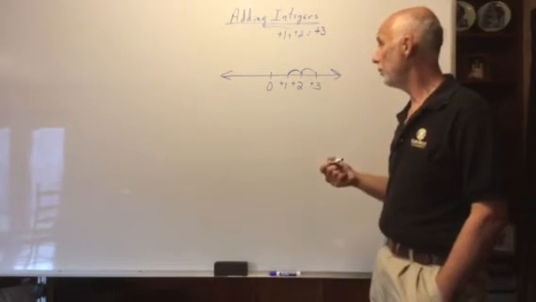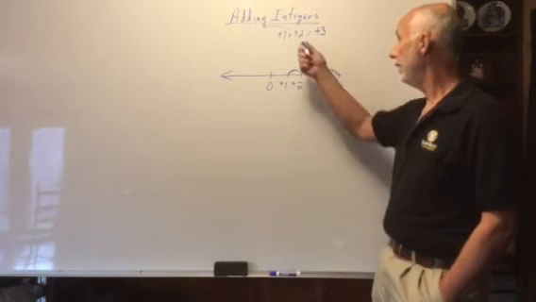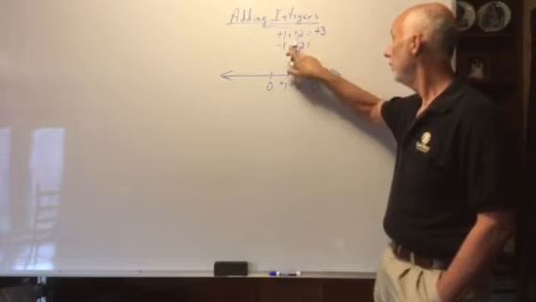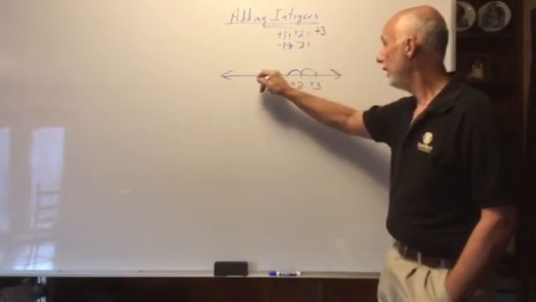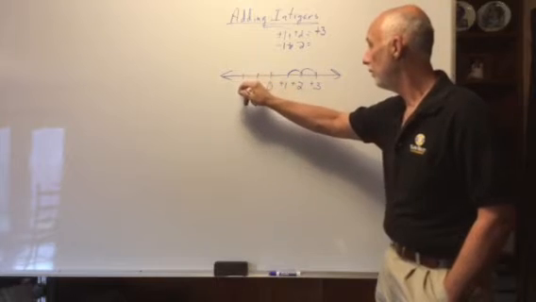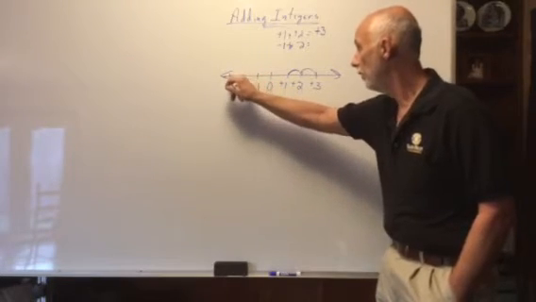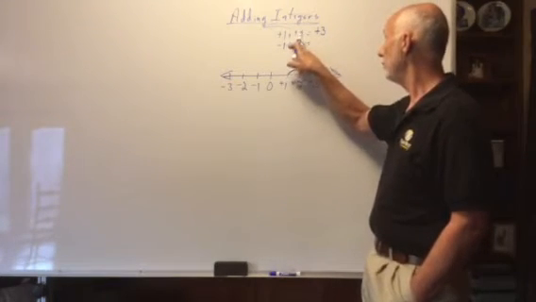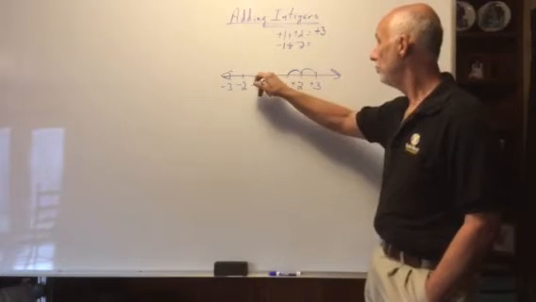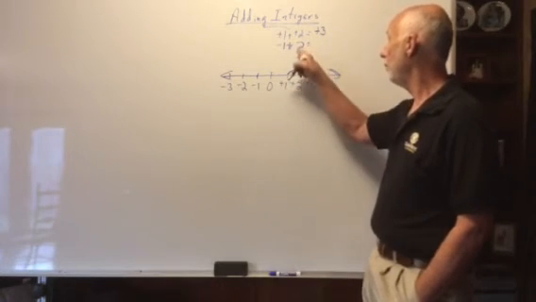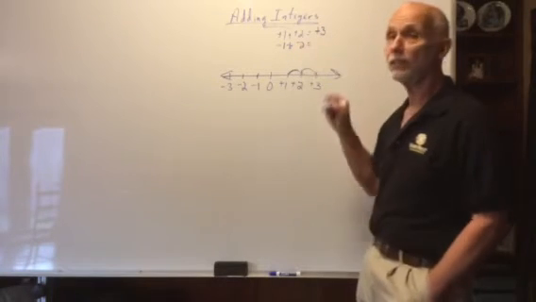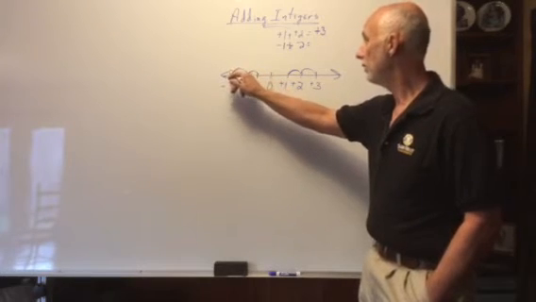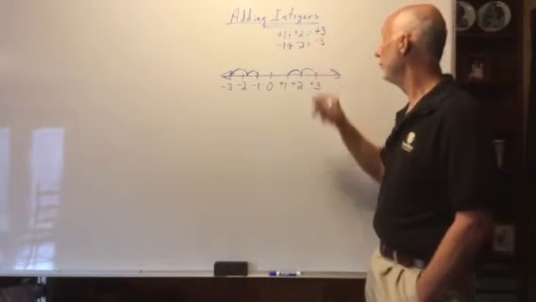Now, what we can expand on this with is think of a -1 plus a -2. Okay? And again, we would have to expand on the other side. -1 is 1 place from 0, -2 is 2 places left of 0, -3, 3 places left of 0. So if I wanted to add a -1 plus a -2, I would start by putting my start at a -1, and then I'm going to go 2 places, but since it's a -2, I'm going to move 2 places to the left. And if I move 2 places to the left, I wind up at a -3.